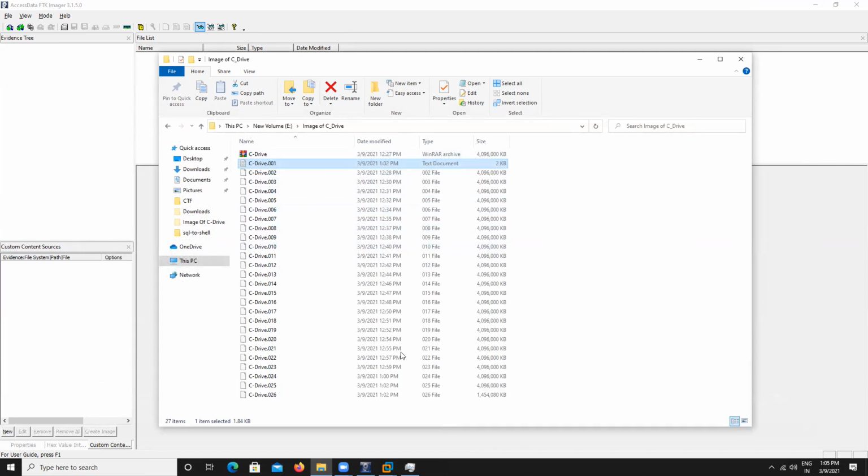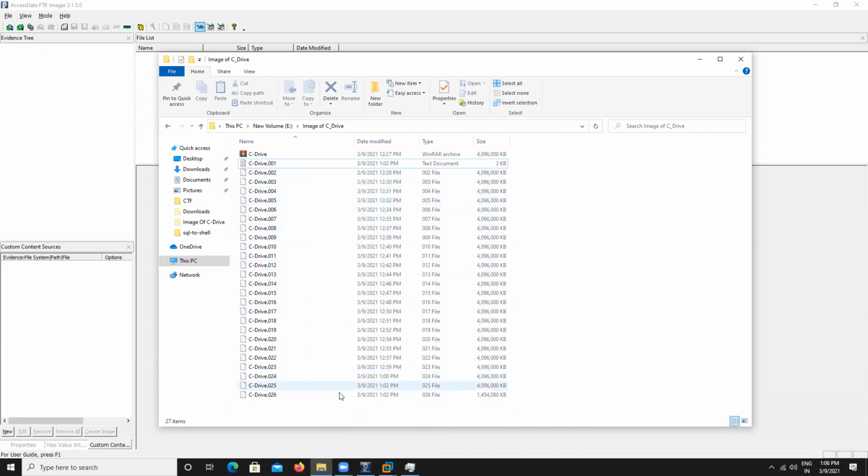Once you have successfully created an image divided into segments as well as the one file, you need to create a hash of all these image files. Why do we need to create a hash? Because once you perform any investigation over each of the drives, each of the image files, if any changes occur on that particular drive, then for the integrity of the actual drive, you need to check the hash before submitting the evidence to the court. That's why we need to create a hash of every drive.